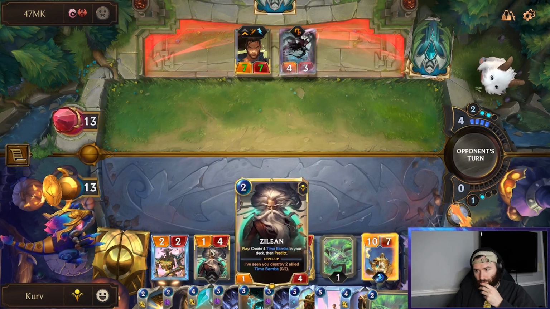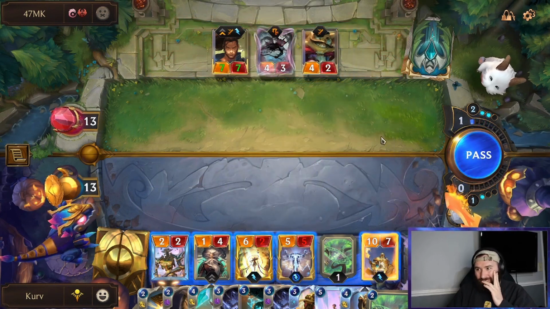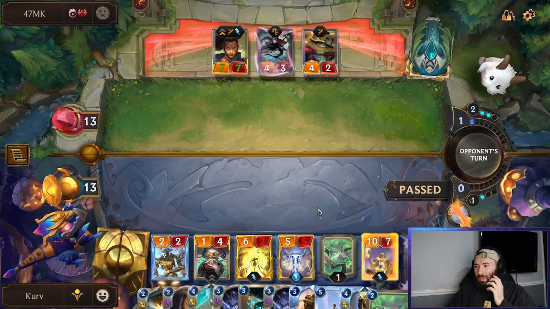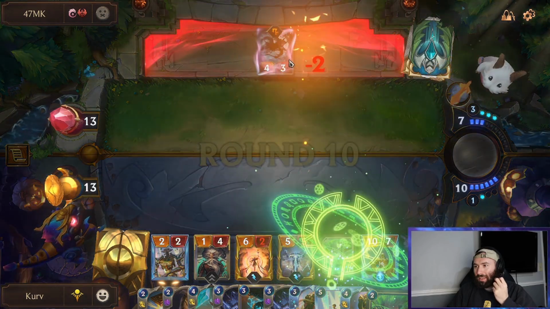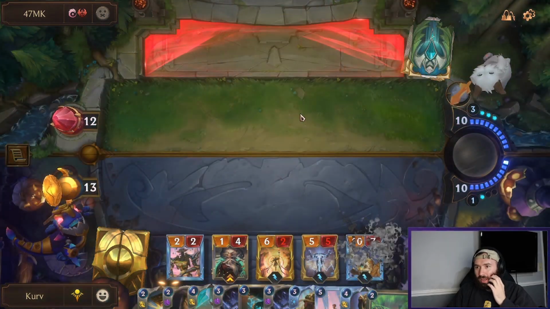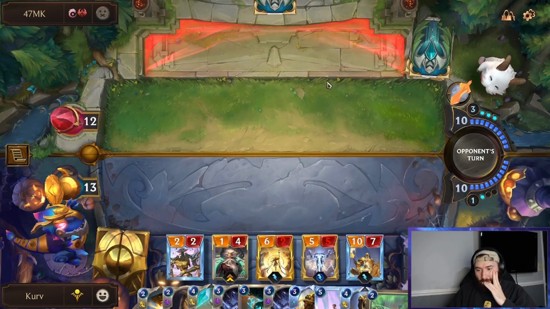Shurima. Old Zilean seems pretty hilarious. So this dies from here, this dies from the landmark, and then this dies from the just round start effect. The board's still nuked. We fizzled a card though.